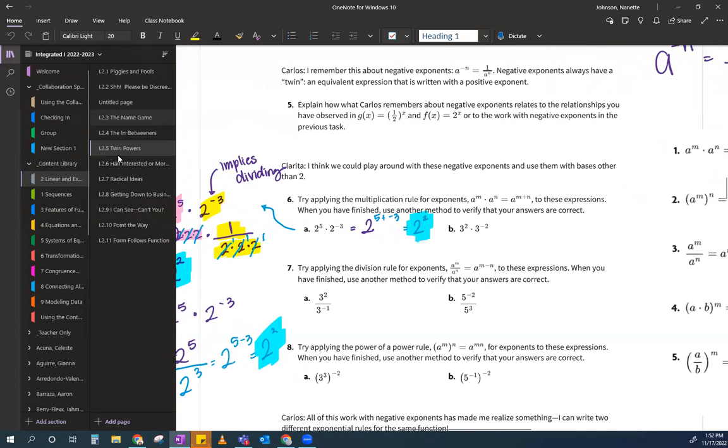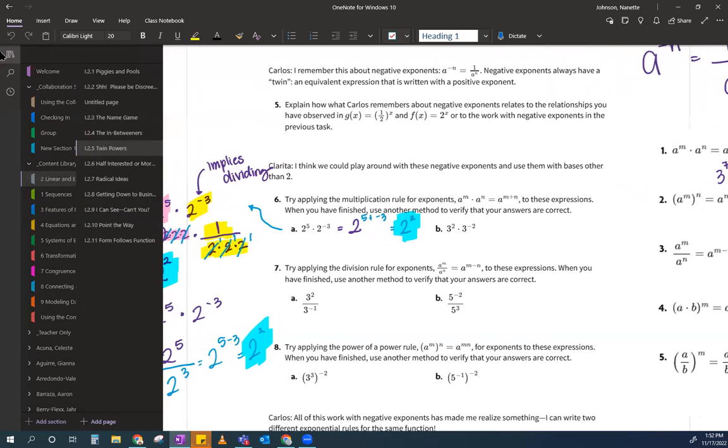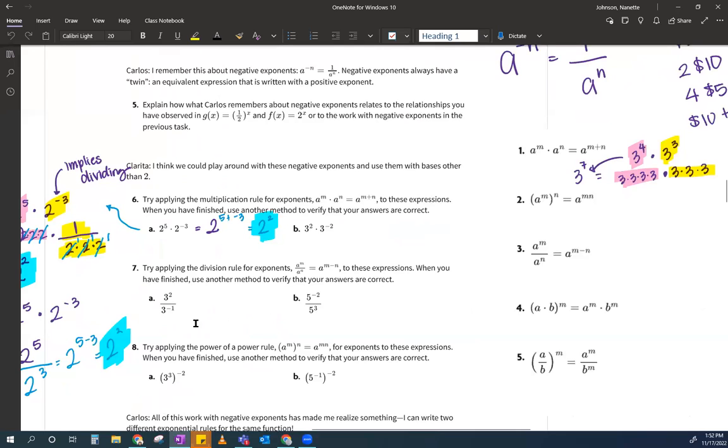Okay, so we're in 2.5. And we're going to be talking about the rest of this kind of thing here. So absolutely. Here goes a couple of things. Last time that we were together, we talked about exponents, and then we were talking a little bit about negative exponents, because that's what this whole lesson is about.